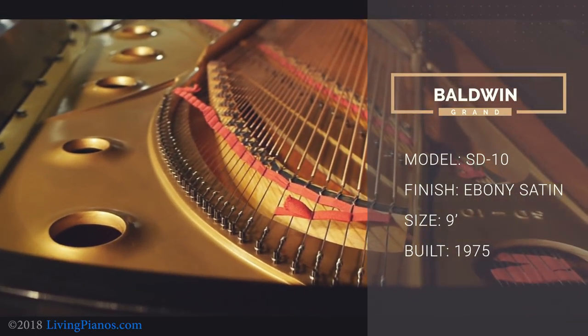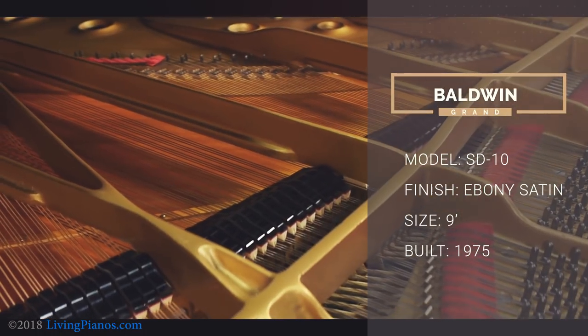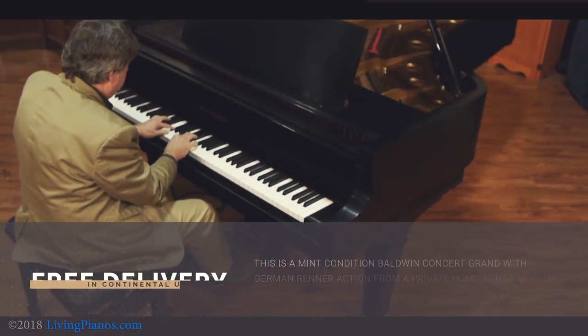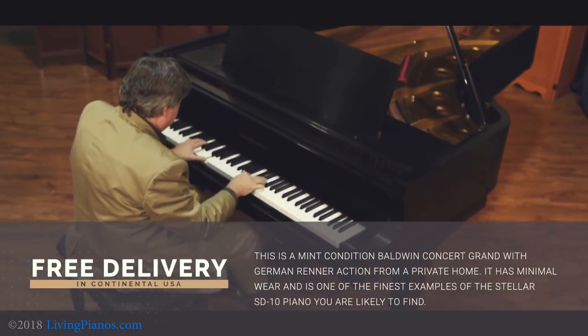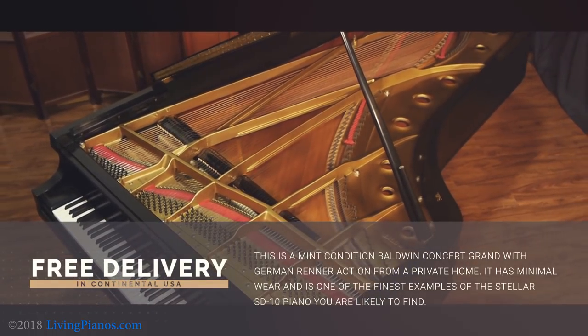An absolutely stupendous concert grand piano, a Baldwin SD-10 built in 1975, one of the great concert grands of all time. What's so great about this particular SD-10, because if you've ever played a really great one, you know the richly rewarding sound, the amazing sustain of the treble, the clarity, the thunderous bass, all the rest of it.